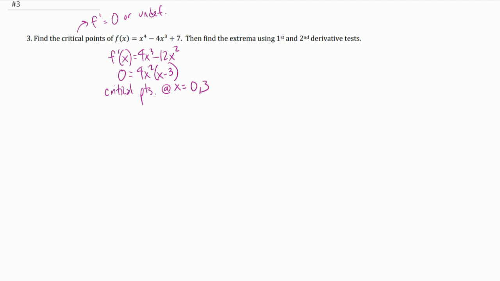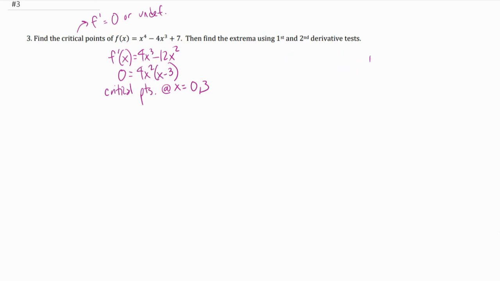All right, so I'm going to show you both the first and second derivative tests, okay? And you need to understand how to use both. You can't just say, oh, I'll just use one or the other. You actually have to use both. So the first derivative test is figuring out where your maxes and mins occur based on the first derivative only. Remember, if you have a maximum, that's where your slope changes from positive to negative. And if you have a minimum, your slope changes from negative to positive.